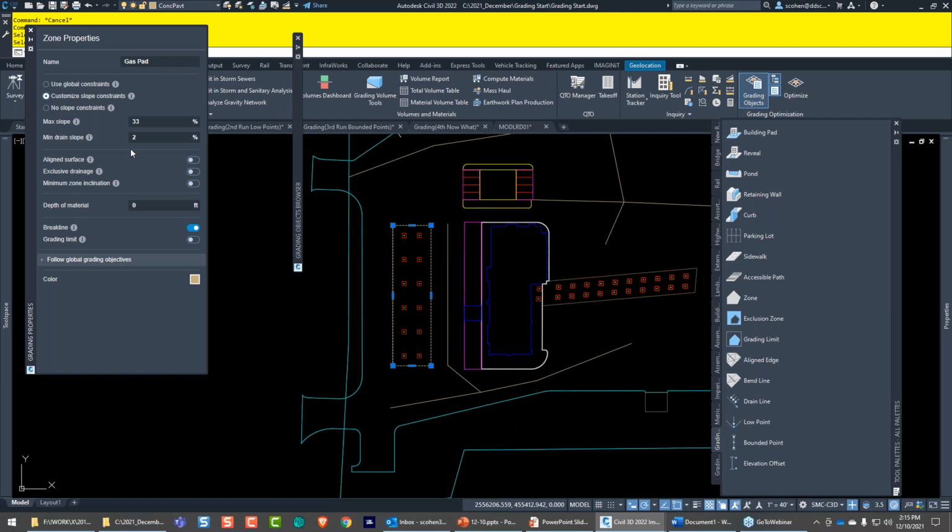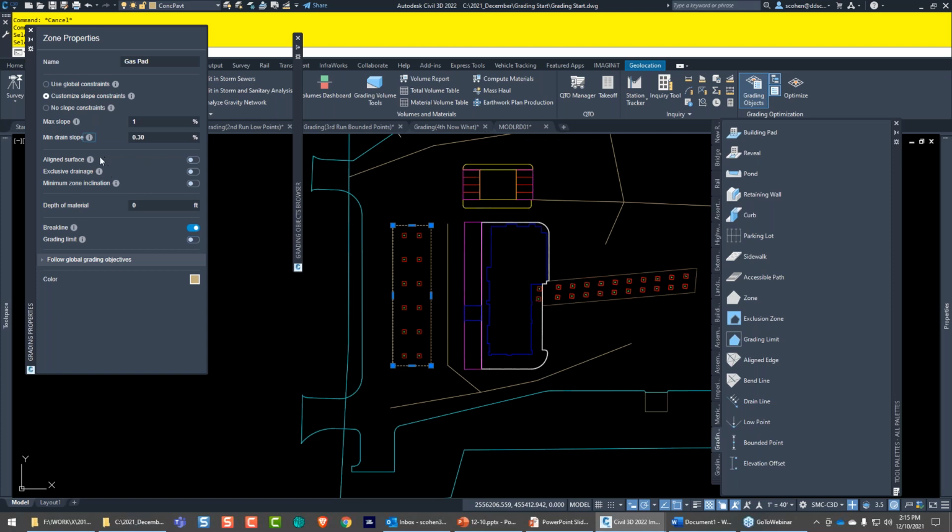So I'm going to click over here, and let's say my max slope for this is, actually, we'll first do the min, because if you do less than the min, it doesn't let you do it. So let's say my minimum here is 0.3. Okay, my maximum is 1%. Obviously it's a nice pad, I want it to be relatively flat. Then you have some additional options. Now, I'm still getting used to understanding these options.